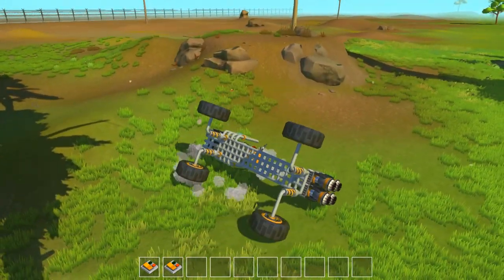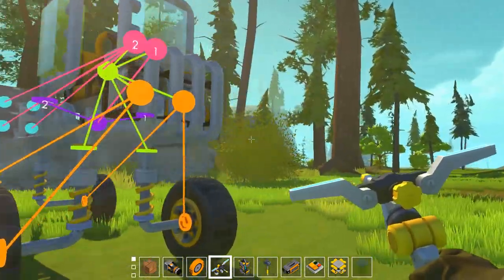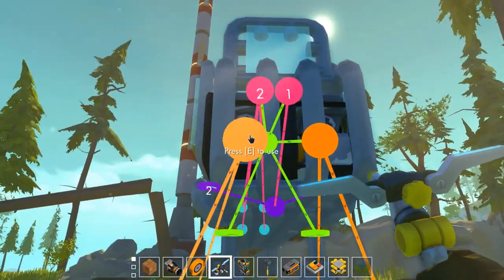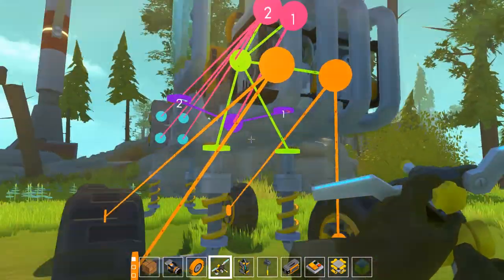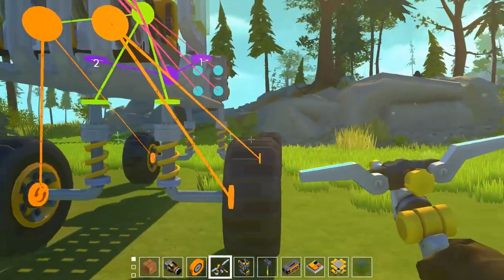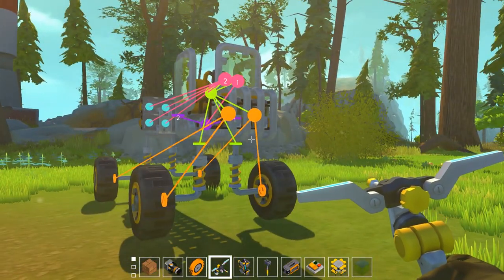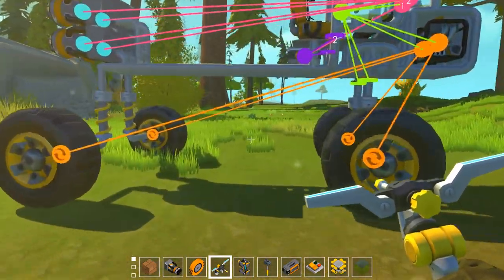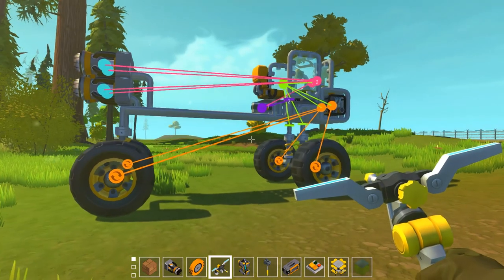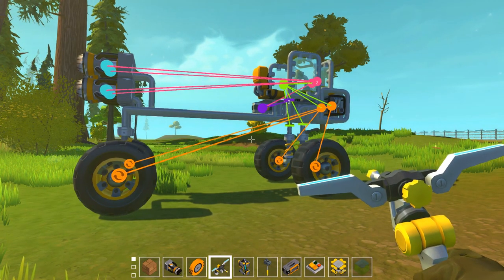But there we are. One thing I did want to point out is that your truck, Stephen, the truck that bears your name, has two engines. So it's got one engine doing the right-hand side of the car, and then it's got another engine doing the left-hand side of the car. Why? Why not? That's one of the things I love about this game, is that if you can think it, you can kind of build it. And I can't wait for next episode where I'm going to build a tank.